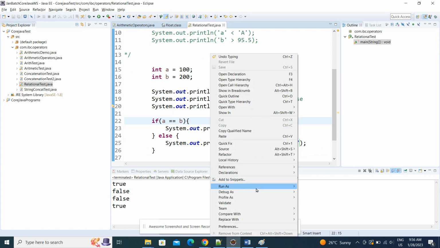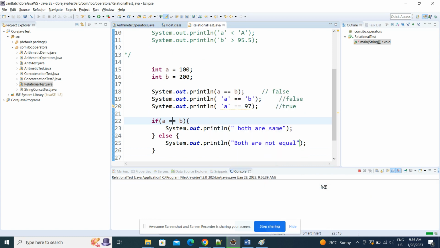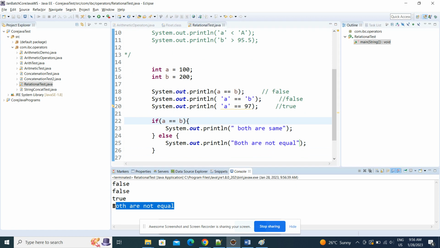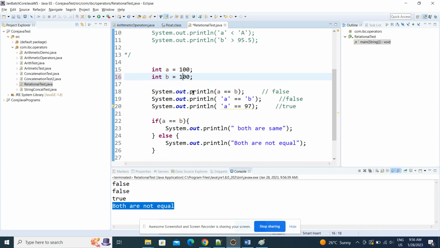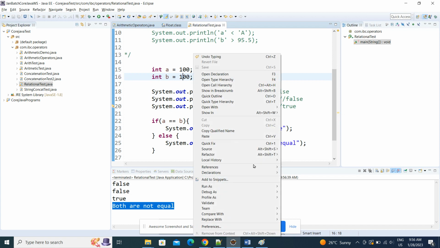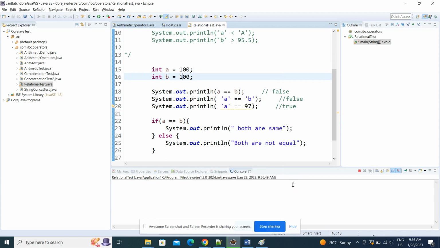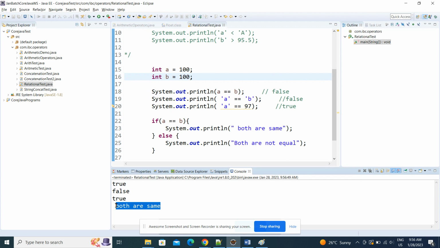equal to operator. See, both are not equal. Both are same.